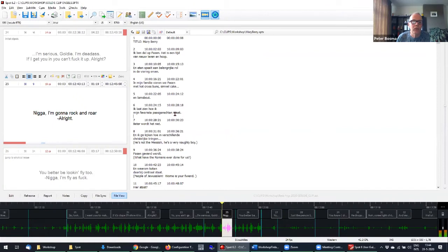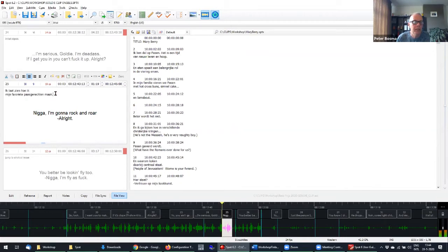If I now want to select this, I can just move it. I can move it to the comment field here. You see that it pastes in the comment field, or I can move text to the subtitle field and it puts it right here. So that's also an easy way of moving text from one file to another file.